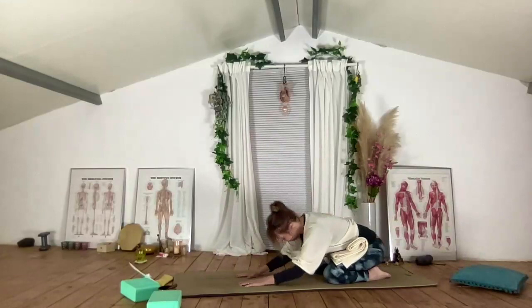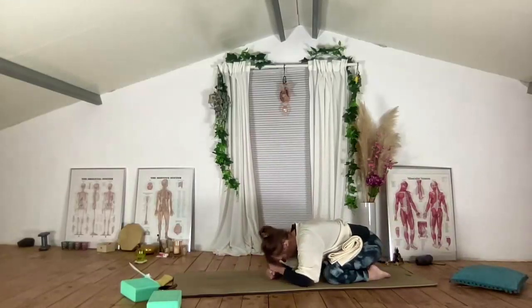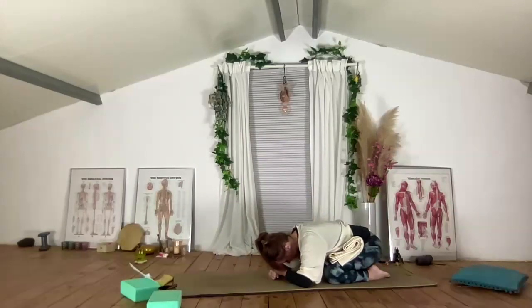You might want to take your knees wider, and you're going to release down. You could use your hands as a prop for your head, or you could put your head on the floor. Arms out if you like, or down the sides. It really doesn't matter.